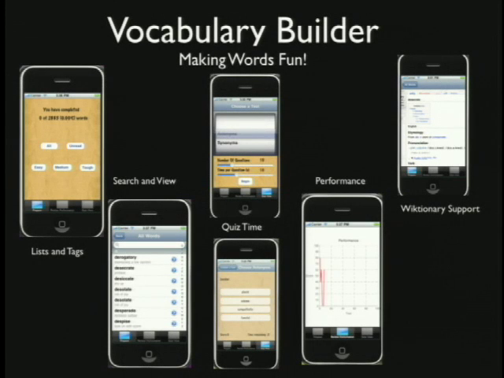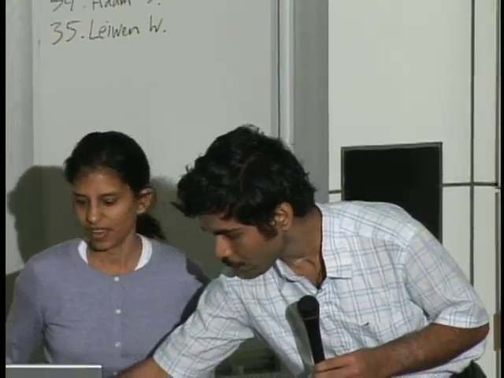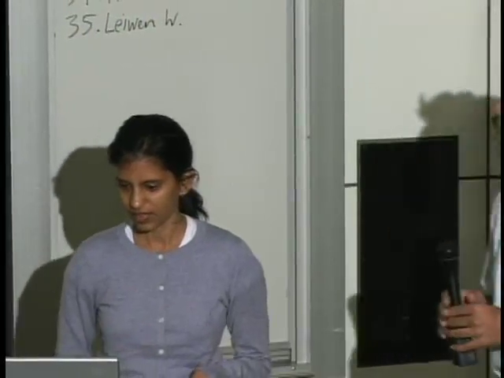Good afternoon, everyone. Our app is called the Vocabulary Builder, and it's primarily targeted towards students who are trying to learn new words for tests such as the GRE, which places a very high weight on verbal abilities. These are the different screenshots that we have. We primarily have a list view wherein the students can learn the new words, and a quiz view wherein they can test what they have learned. We also have feedback about their performance. We record the performance of all the users. Without further ado, we'll go into a small demo of the app.